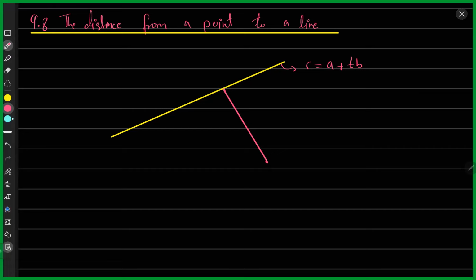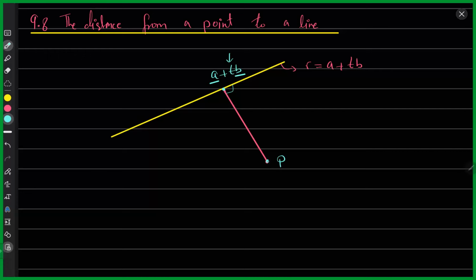So we will assume that there's a point and the position vector of that point would be a plus tb. We would be having a and b in that case, and you would be knowing the coordinates of this point. So by taking the dot product and equating it to 0, we will find out the value of t. Why am I taking the dot product and why am I equating it to 0? Because I know the two lines are perpendicular, and whenever I take the dot product of two perpendicular lines, theta is going to be 90 degrees and cos theta is going to be 0. So always remember the dot product of two perpendicular lines is going to be 0.